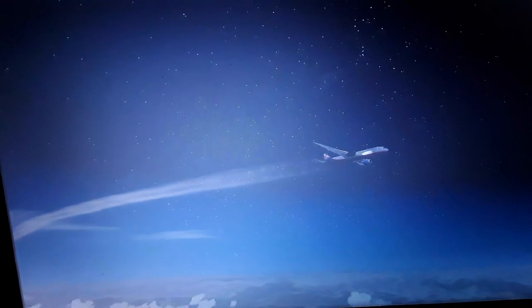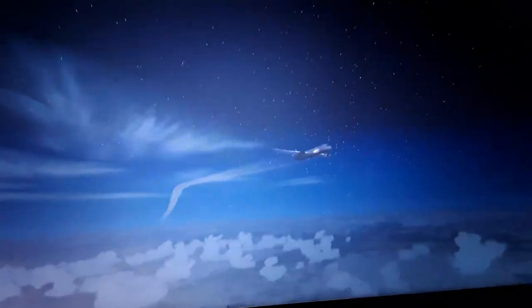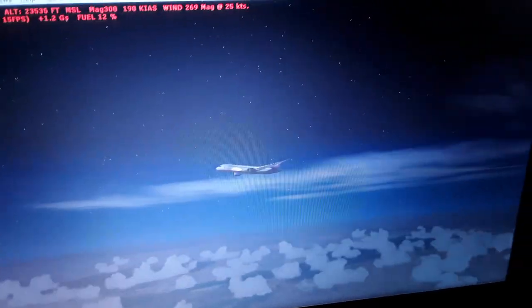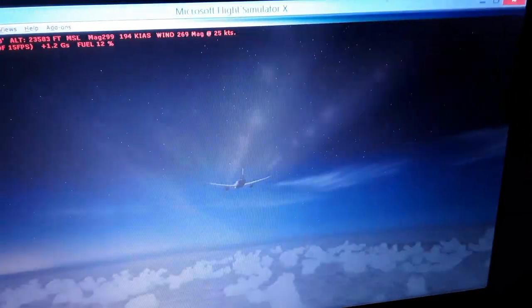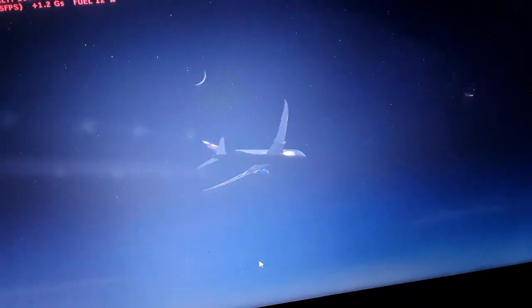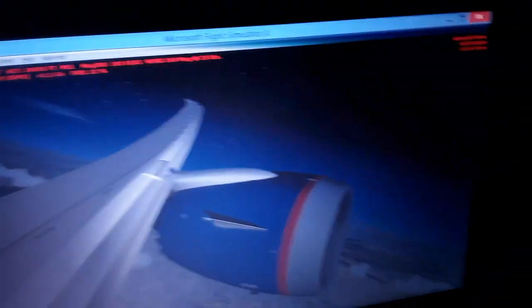Galactic view over here, and the lakes, Switzerland, the Swiss Alps, the mountains here, the lakes, Germany behind us, and the France as we are accelerating back to the airport. Galactic view, so the crescent, as you can see. So we start the descent now back to the airport very quickly.